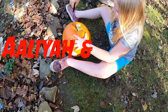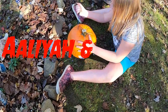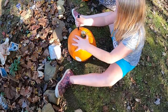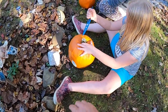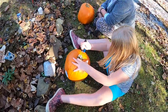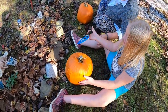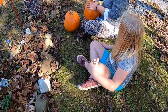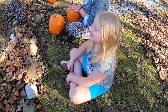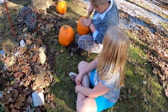Is it facing down so I can't see? I guess. Watch your fingers. Remember, always face the knife away. Now pull it back out. Make sure you come back around with it. Here, you want me to cut it for you? Yeah, because you have to fit this top back on top of the pumpkin. I'm not that good at it, guys. We have to put the skull back together once you get it cleaned out.